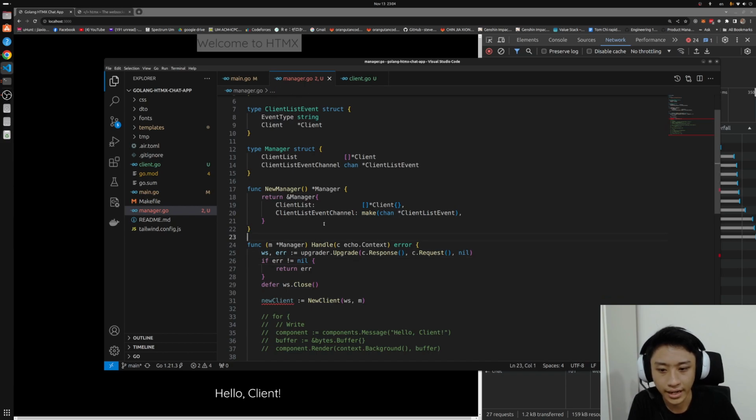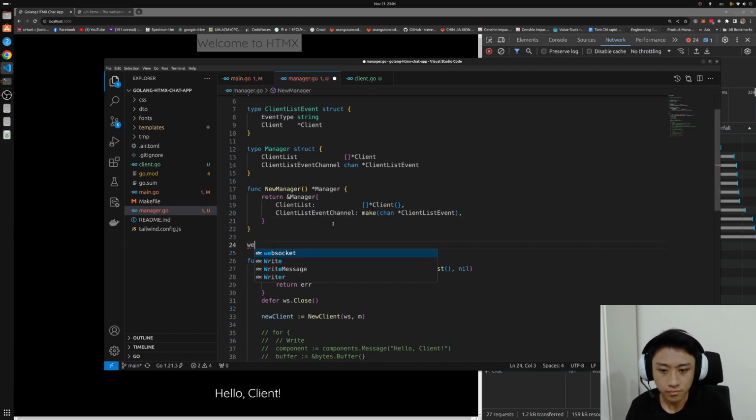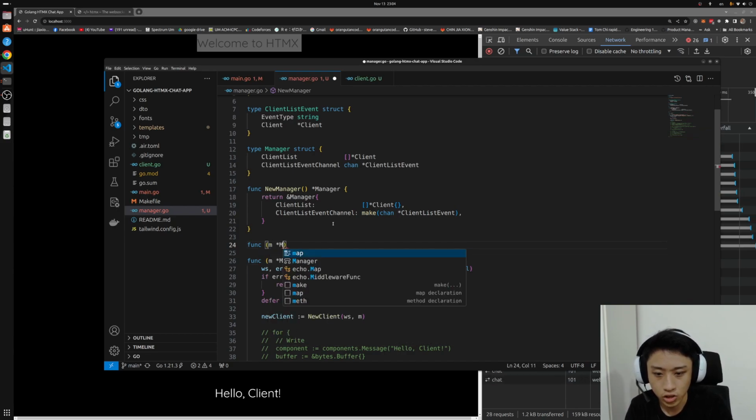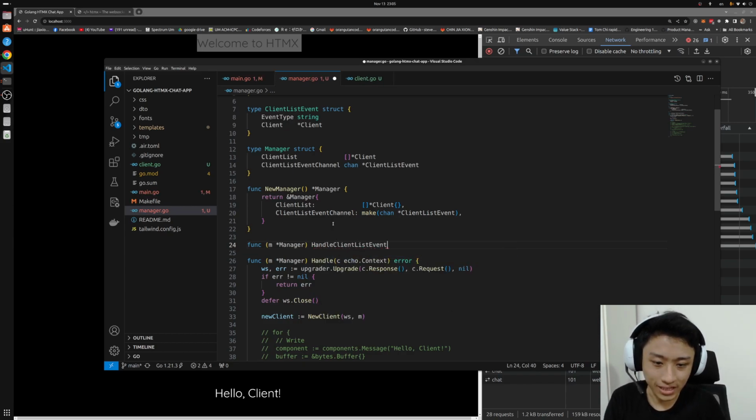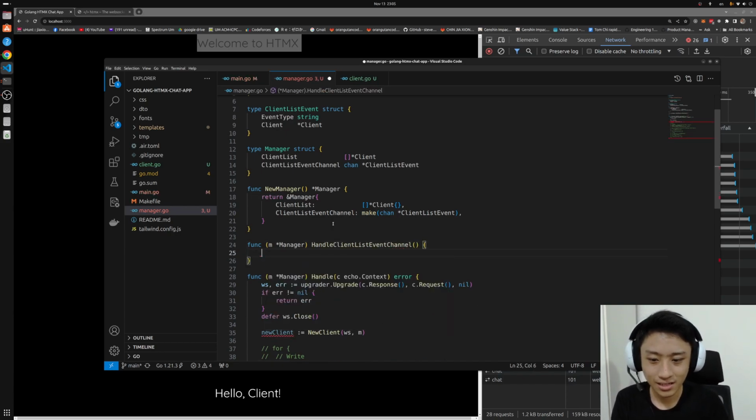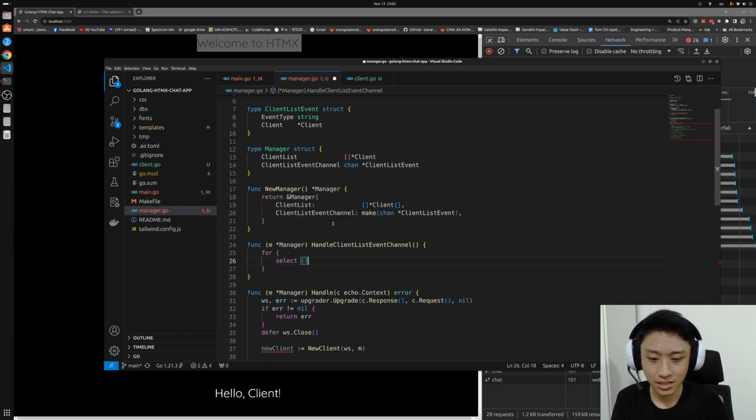Okay, so I have a helper function, new manager, that is, say, handle client list event channel. It's kind of long, but yeah, you get what I mean. Like, I have a for loop, and then from here, let's say select.